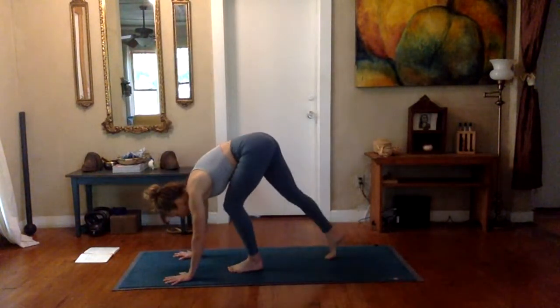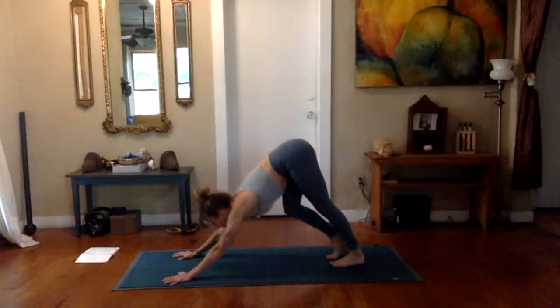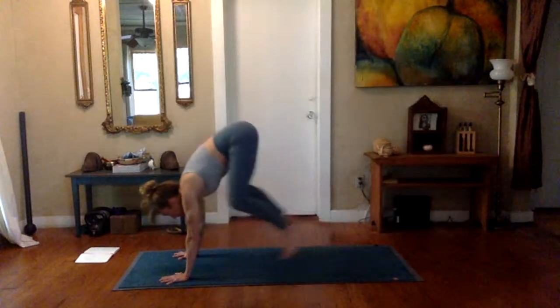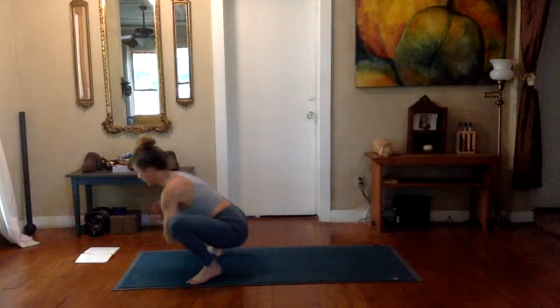Taking a deep breath into the nose and letting it go. Inhale, lift up to your tippy toes. Exhale, bend your knees, hop your feet outside of your hands for yogi squat. Sit low, press your elbows into your knees and then lean back. Your weight goes into your heels.